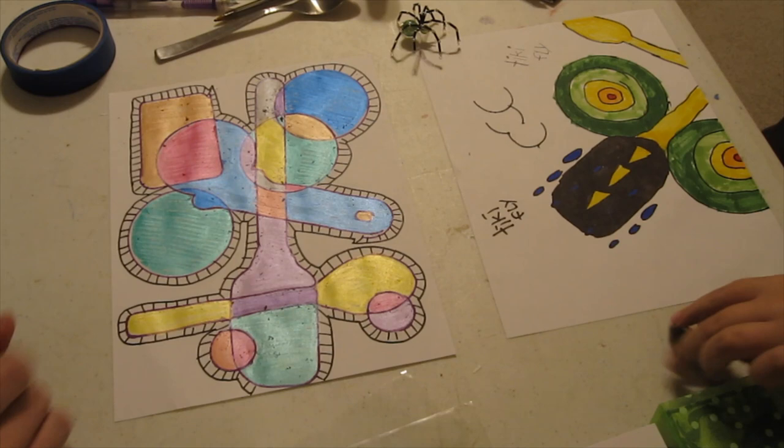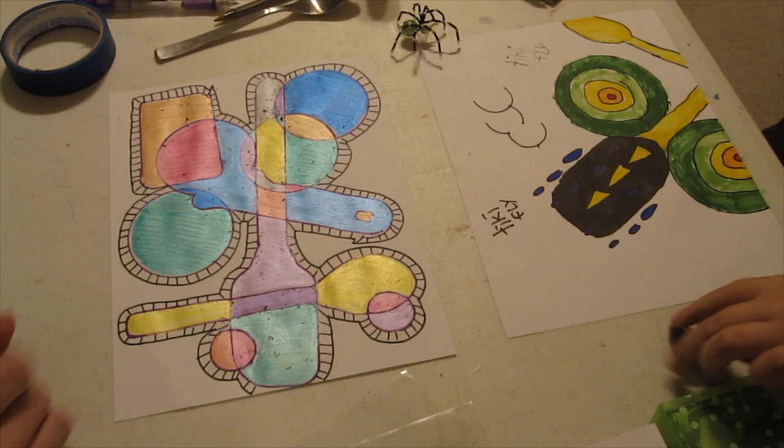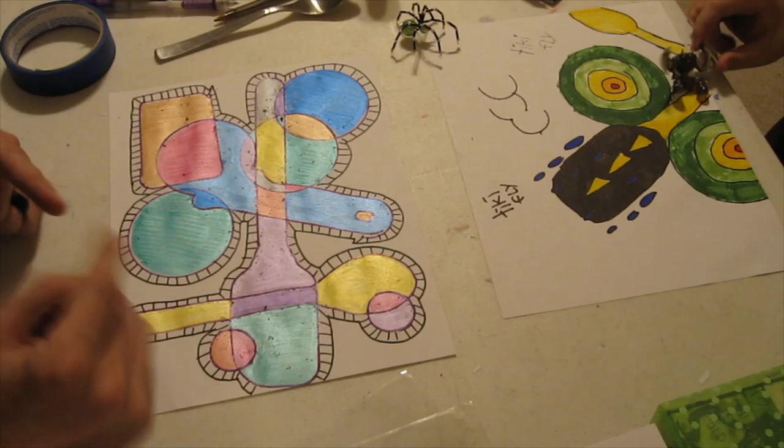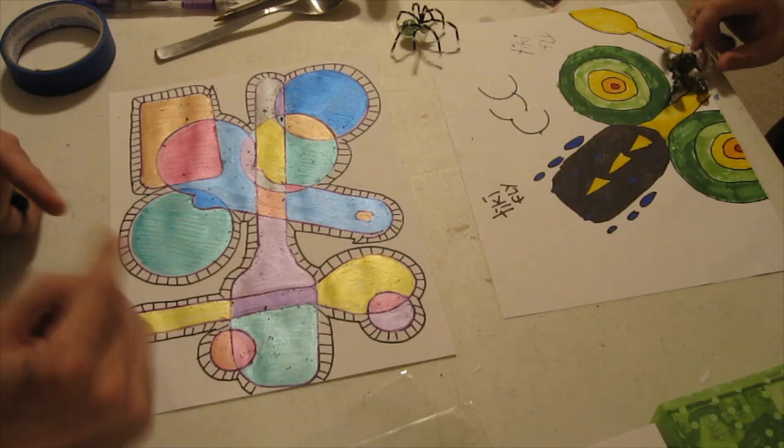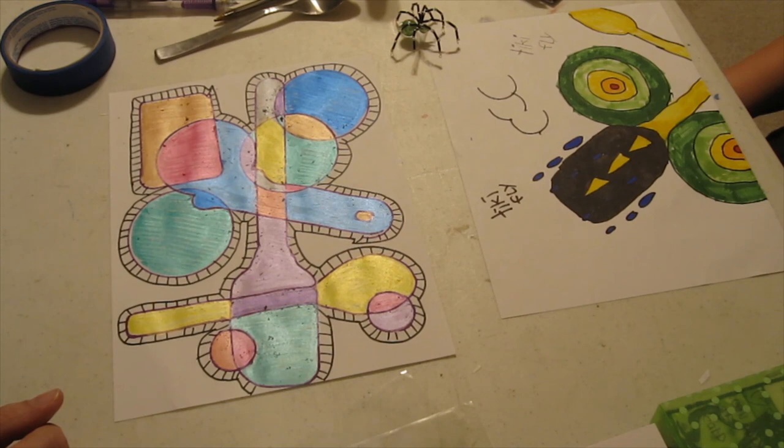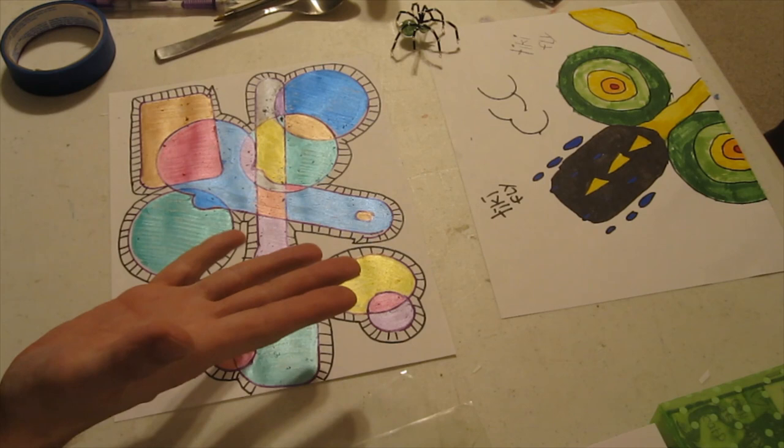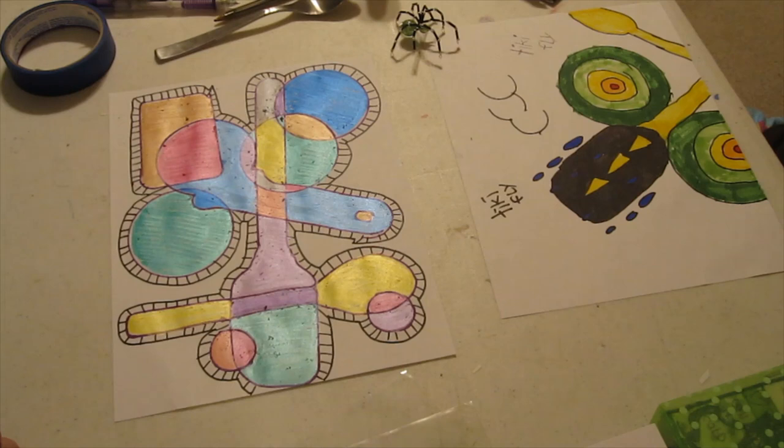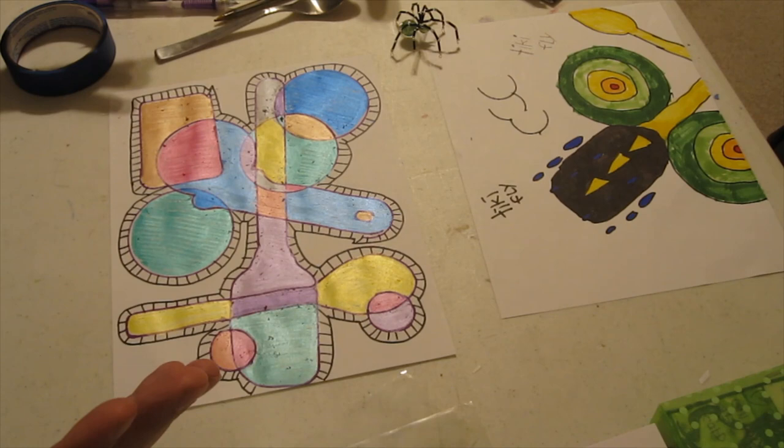Alright, so here we have it. We've got the finished products colored, and you can see what's so neat about art. And one thing that I always like so much about it is that Gavin and I did both the same project, the same instructions, the same tracing, even a lot of the same materials, and they look completely different. And that's what's supposed to happen in art, is that a bit of your personality comes out in your work. So, what do you have, Gavin? Uh, the tiki fly. It is a monster from the jungle. And, yeah. It's fantastic. And I have a colorful thing. Yeah. Which looks pretty neat also. And you can look at abstract art from many different angles, which is kind of fun about it.